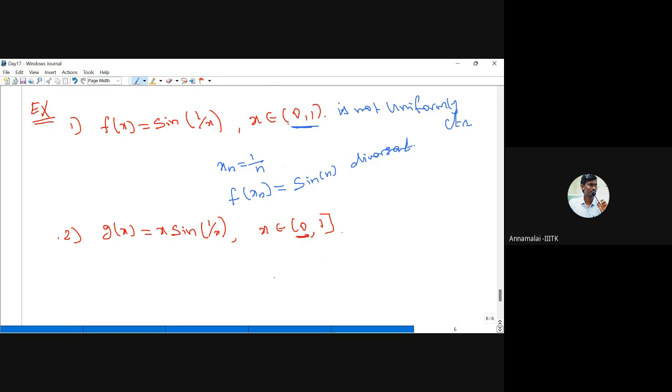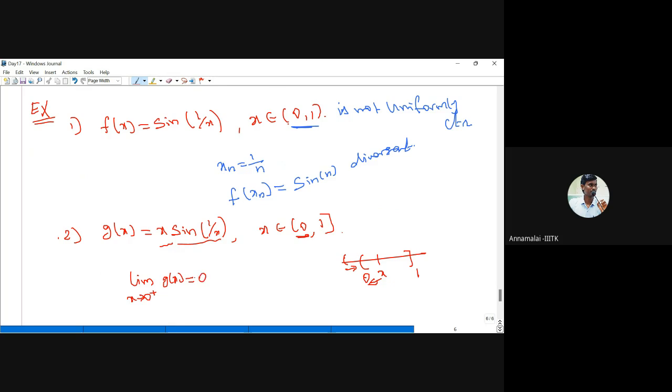That is the left hand limit, sorry, the right hand limit. So there is 0, and there is 1. If we take some x here and this x approaches this side, then if the limit exists, we can extend this function to the closed interval 0 comma 1. So that's what we have to check: does the limit as x goes to 0 plus of g of x exist or not? Now, what is the value of this? This is a bounded function times x, and x goes to 0, therefore this goes to 0.